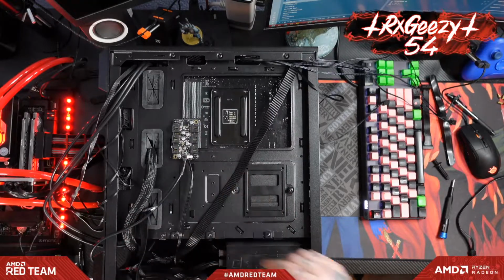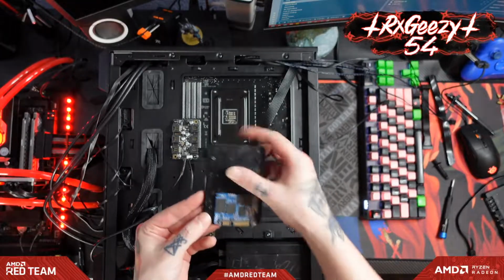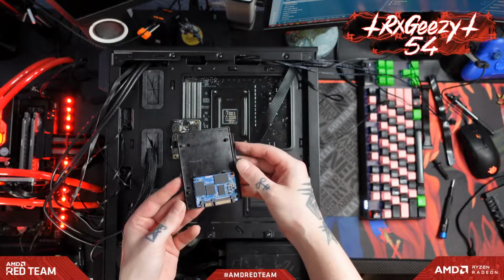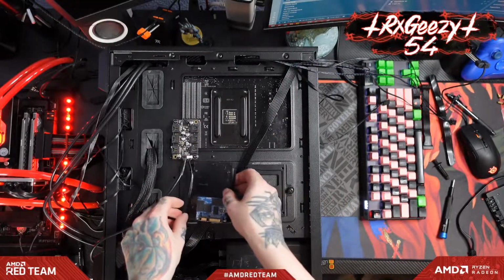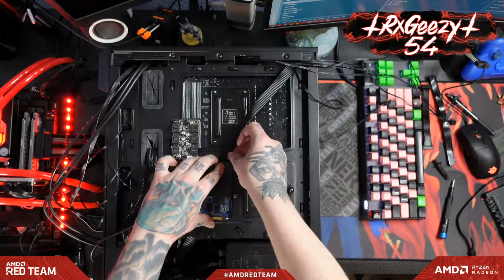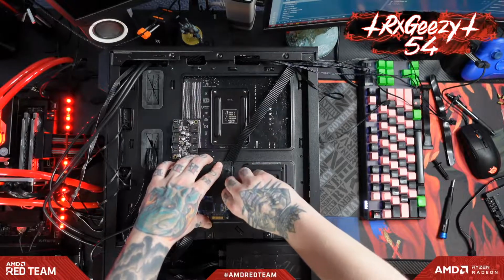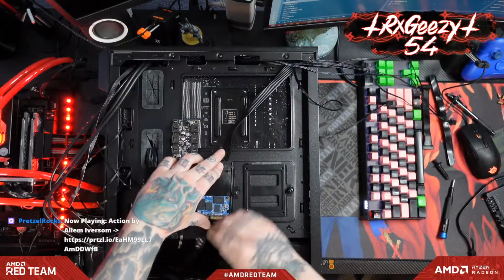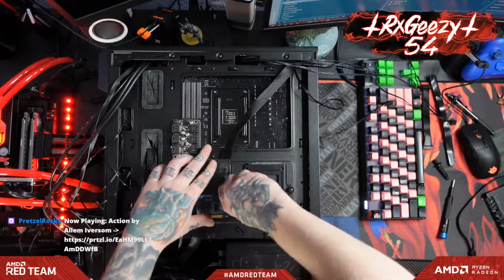You'll see how I did this before with my uber budget SSD. Check this out. Yeah, it doesn't get any more budget than this. This is a WD Blue 500 gigabyte SSD that the case broke on, so I just taped it onto one of these little caddies here. But this will slot in right here and actually will hold down the CPU power and keep it out of the way. There we go.